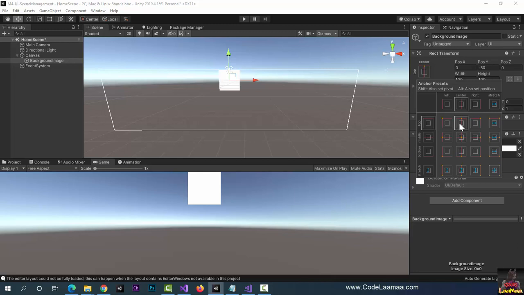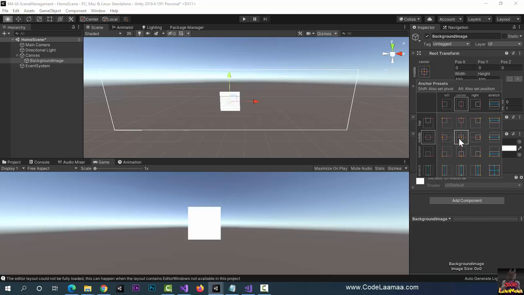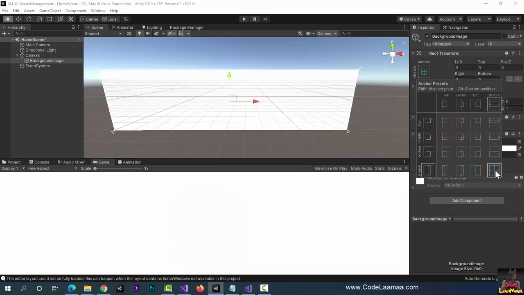That's the process. Really what I want is to put it back in the center. So I'm going to click on center, hold down the key on my keyboard, and switch it to center. But what I really want is to stretch it across the screen, like I said. So this bottom right option is the option for stretching. First I'm going to click on it, then I'll hold down the key on my keyboard and click again. Now this background image, which is just plain white, is my entire scene, my entire image here.